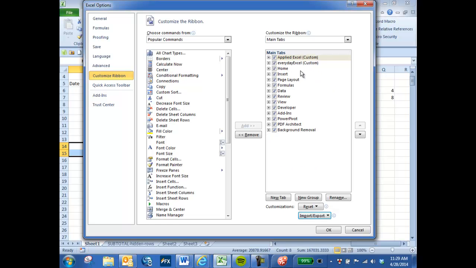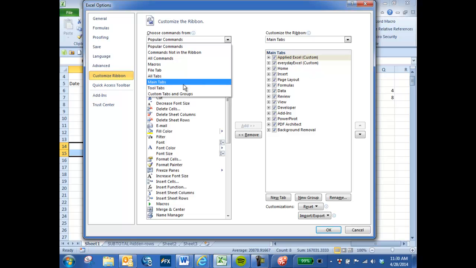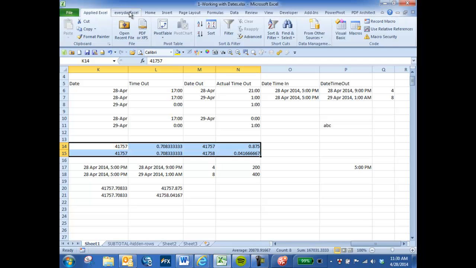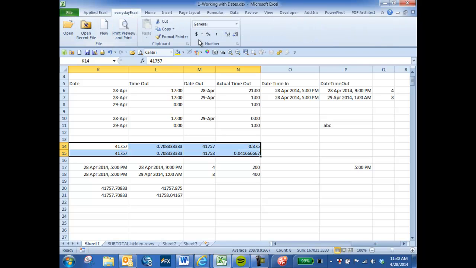Alright, now don't worry if you do something wrong in the office, just ask them to reinstall. Or you can just recreate it, it's fine because all the tabs are shown here. So if you want to import one tab, go to the main tab, just click and add, and it will go back. So even if something goes wrong through the import and export, it's fine because just adding it one by one, everything will go back to normal again. Alright, so click OK and you're done. Now you have a tab called Everyday Excel with your commonly used formulas and functions.